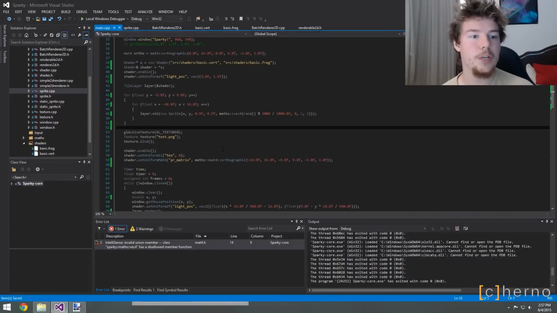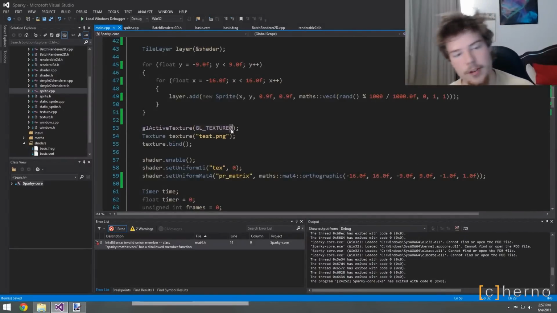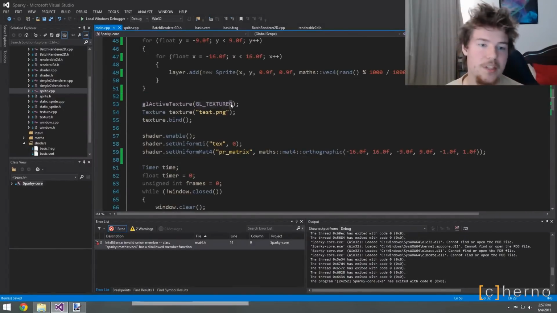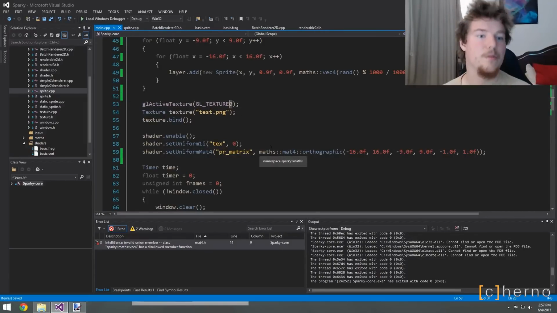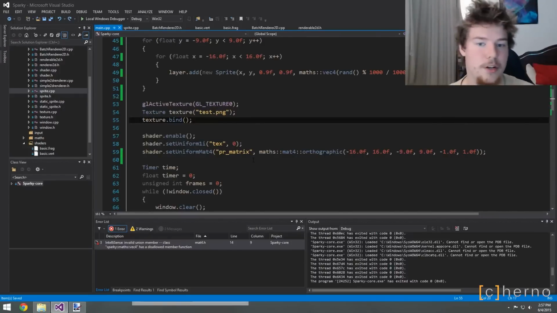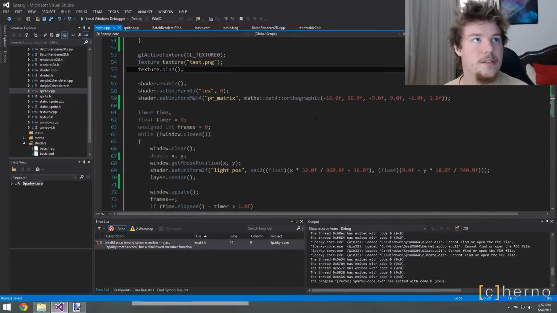So we set our active texture to texture 0. When we have arrays, we'll have more than that, but the idea is when we do something like texture 0, we have to pass 0 in here. I could have made this 1, for example, and then I would have to pass in 1 here to the sampler. That's how it works. So we'll just stick with 0 since that works, and we're only using one texture, so everything else is fine.